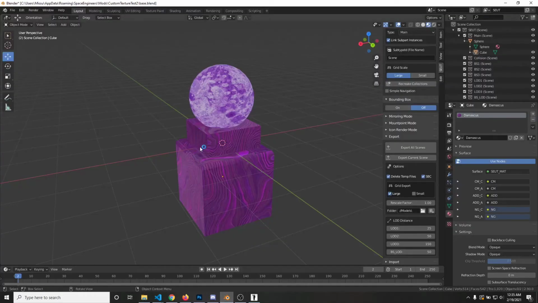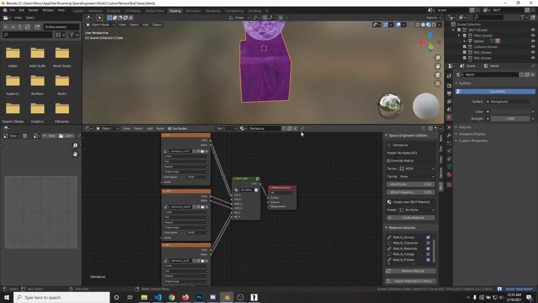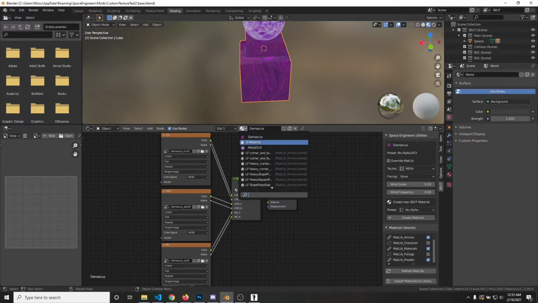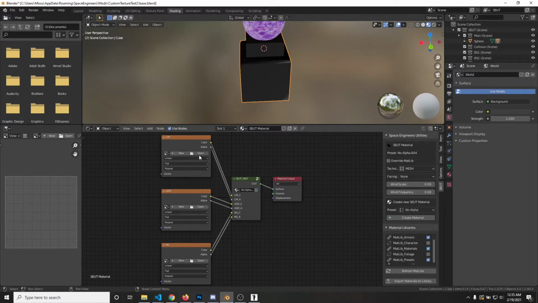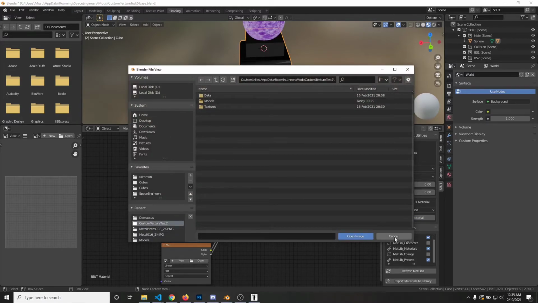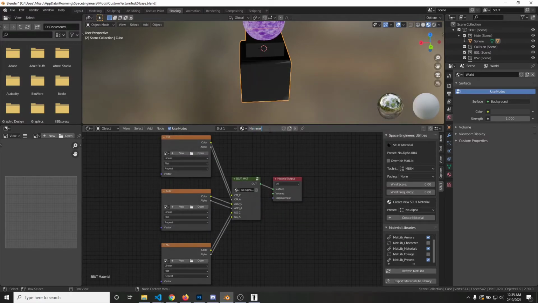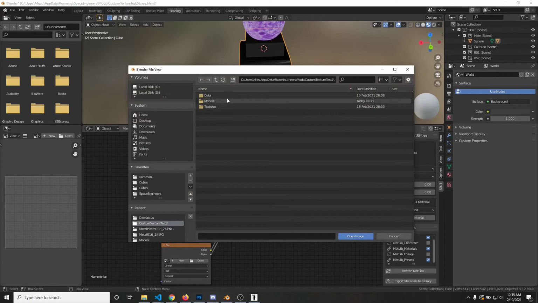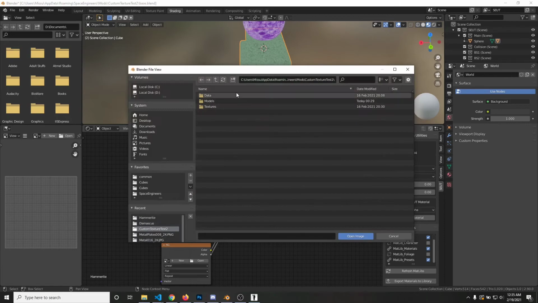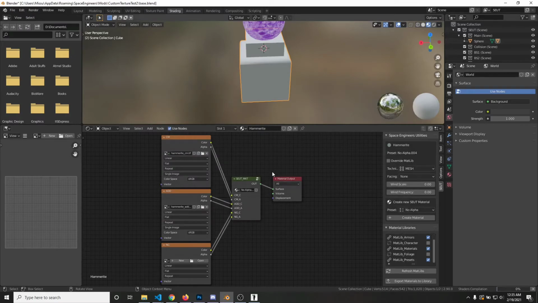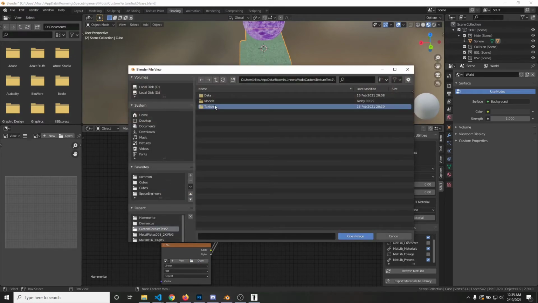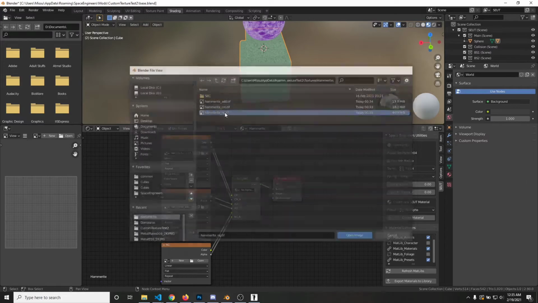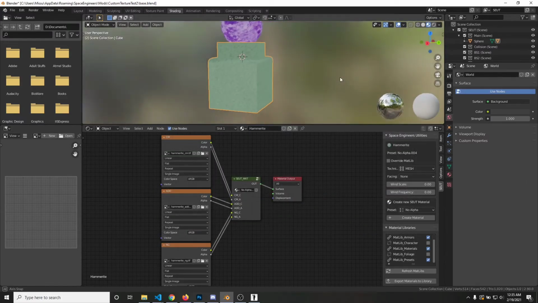Now we can go into our Blender, make sure everything's saved, go over to shading, and create the material. So no alpha, create material, open, it's going to be called hammerite. Textures, hammerite, it's going to be CM. Textures, hammerite, this is the add, yes it is. Good, then textures, hammerite, G. There we go. So that's on Blender.